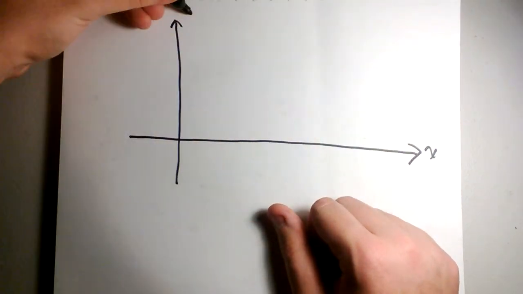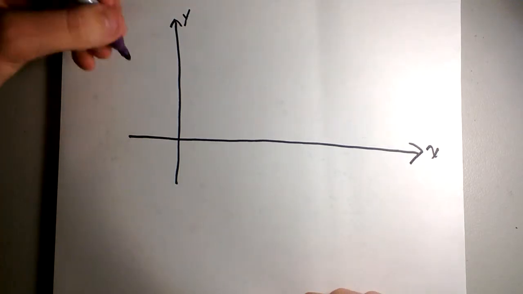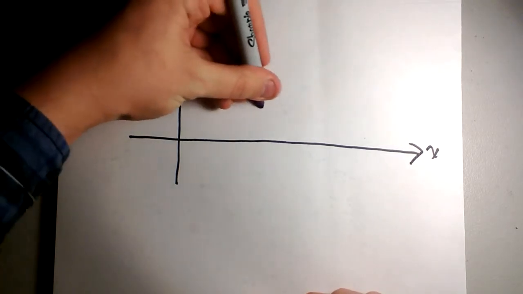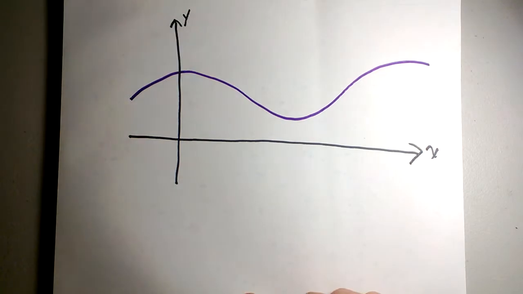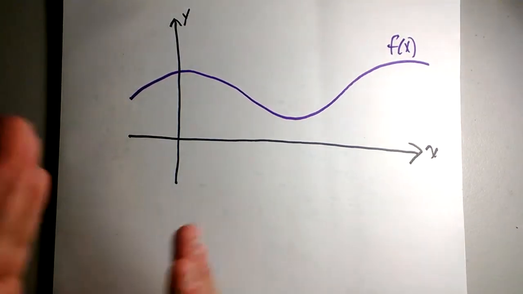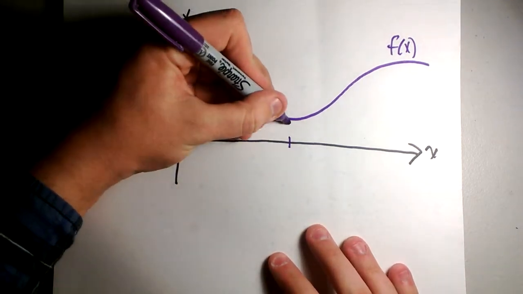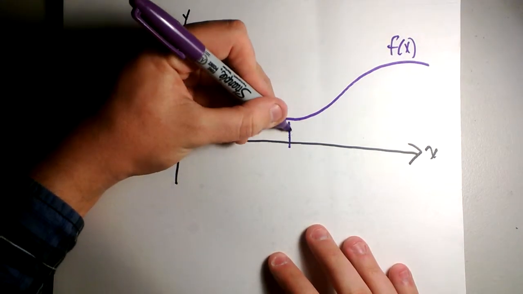So we have our x-axis and our y-axis, and we want to talk about zeros. There are two ways to talk about functions, I would say. Let's say there's a function, just some random function. Let's talk about f of x. There are two things you can generally do with f of x. You could have an x value and plug it in to get a point.